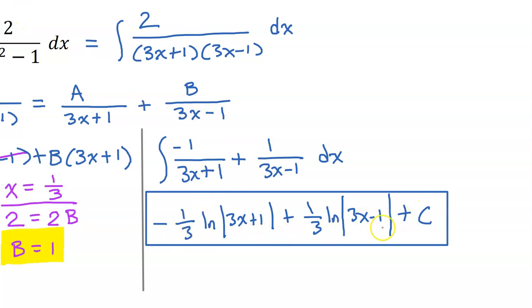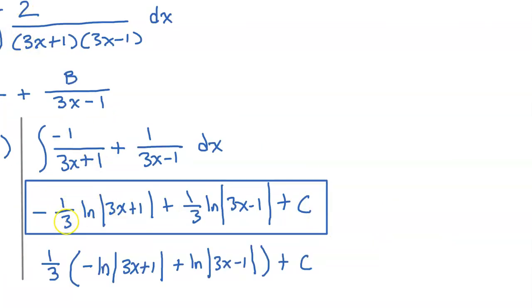This is one form of the answer, and on a free response question, this would be just fine. But just in case you run into something like this on a multiple choice question, let me show you how we can simplify this using properties of logarithms. First of all, notice that both terms have a 1/3. So let's factor that outside of parentheses. Then we have this.